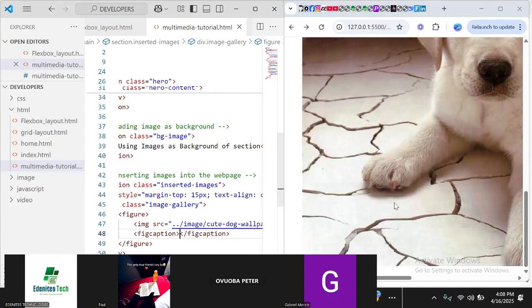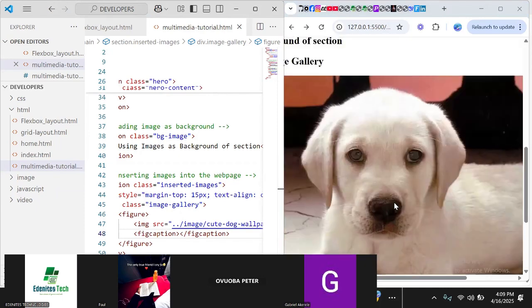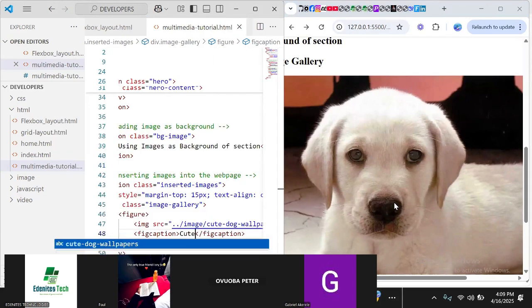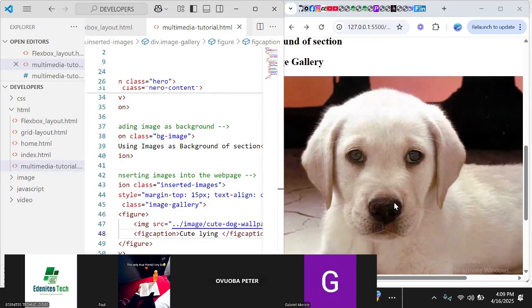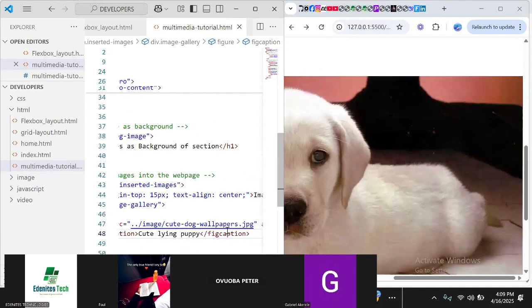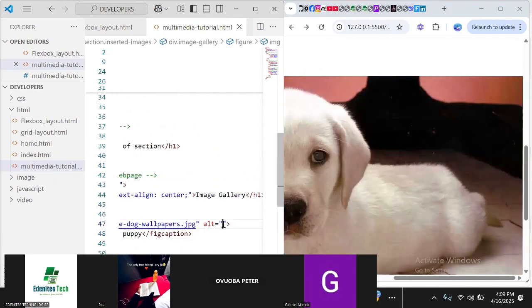Looking at this image, you could say this is a lion dog, a sitting dog, a cute dog, whatever caption you want to give it. Okay, cute lion puppy. Of course, remember in the alternative attribute you could add whatever you want, cute dog or puppy.